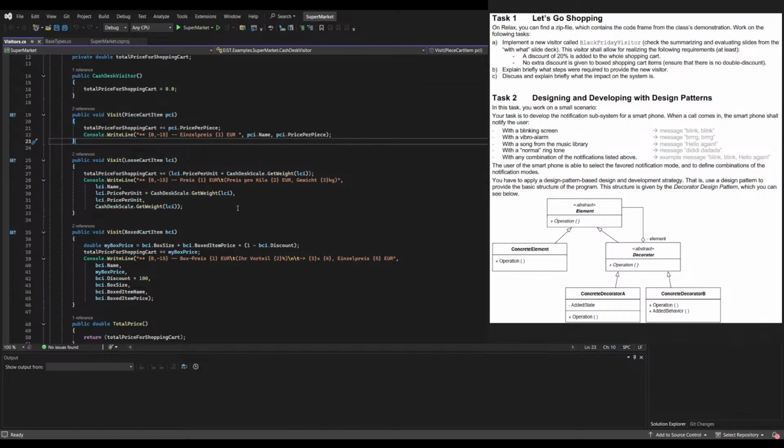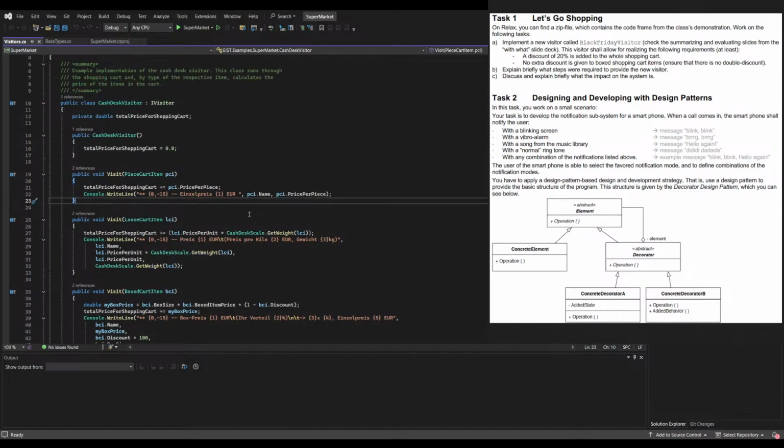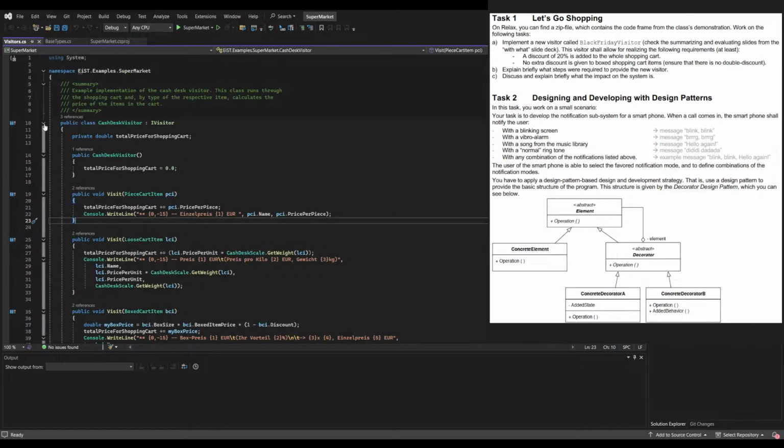So I have to check the public class cash desk visitor. Maybe we can somehow go through with the debugger. Supermarket debugger. How to debug this one?